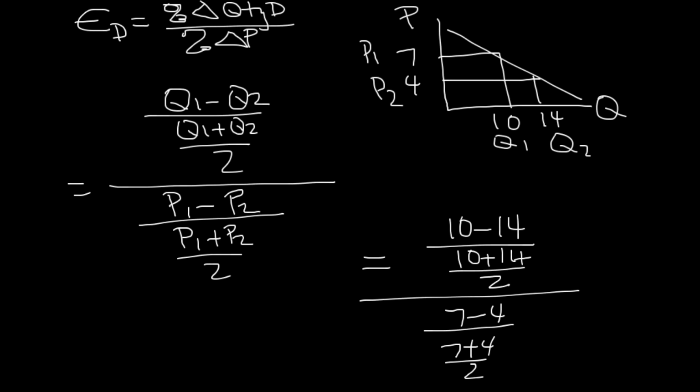But let me just point out one thing real quick before we look at the solution. One of the reasons I'm harping on keeping the Q1 first, if you do the P1 first, is this is going to end up being something negative. 10 is less than 14, and 7 minus 4 will be positive. So this whole thing will end up negative. And it should, because it's reflecting this negative relationship of price and quantity in the demand curve. So that's what you need to watch out for. It's why you want to keep that consistent.